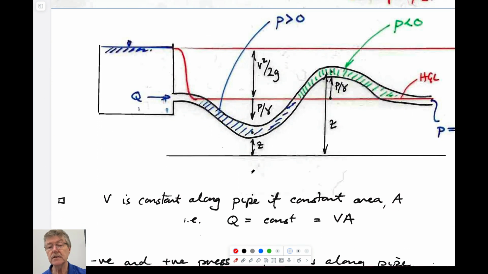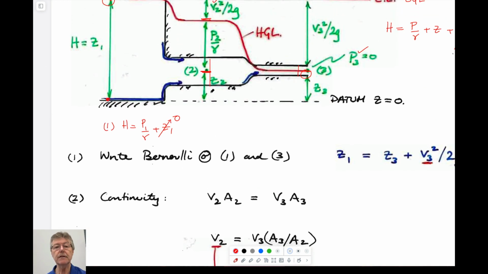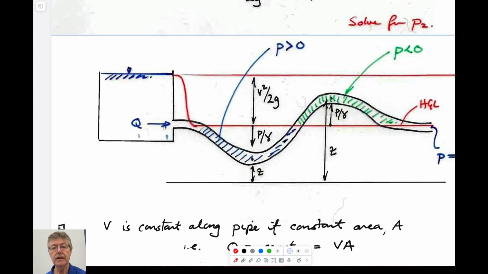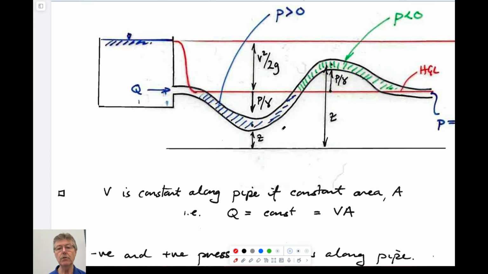So the other thought exercise that's useful is to think of it in this way. Instead of having, say, a pipe that comes out of this that was the same area as you go downstream, if that was the case, then you'd know that everything was constant. Then you could look at pulling the pipe down and pushing the pipe up. So what do we know here? We know that if its cross-sectional area is the same, the velocities are the same at all of these points. So I suppose V equals constant in the pipe.